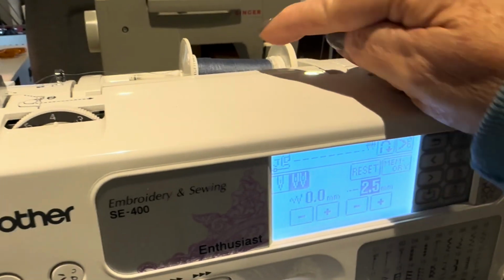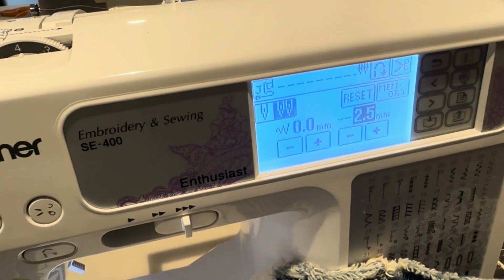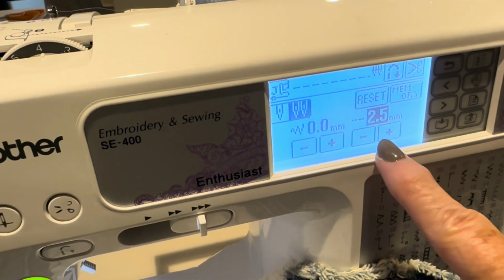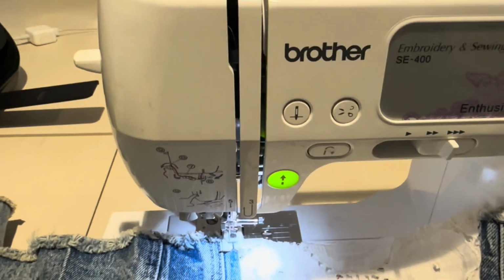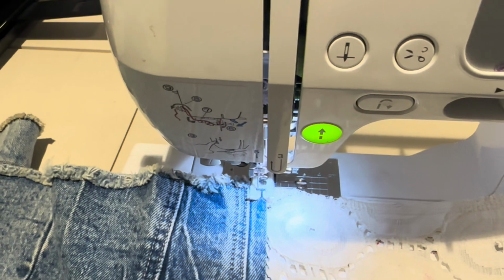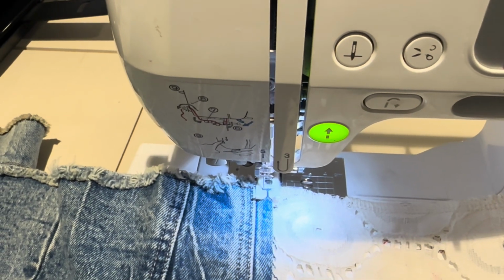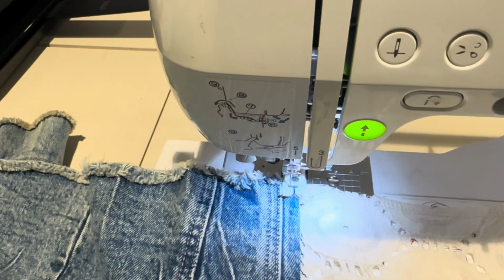Here at the sewing machine, I'm showing you I picked thread color that matches the jean jacket. My stitch length is 2.5, and on my needle, I have it clear to the left, which is a 0, and in my bobbin, I have some cream colored thread. So here, I'm showing you that the needle is clear to the left, and sorry about the shakiness here.